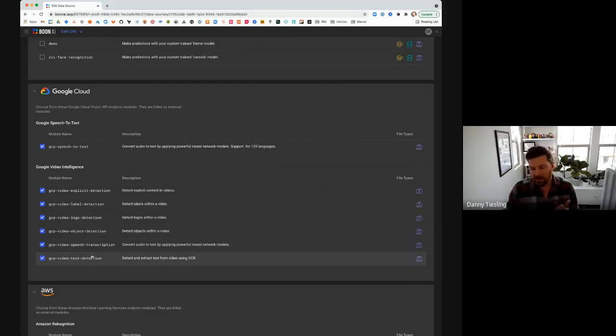And then the two other big ones are speech transcription. It's going to go through and transcribe all of the audio so you know exactly what was said in all of your clips, and it will read any text within the frames. And then we store all that metadata, and we make it usable so you can search it and find your footage.